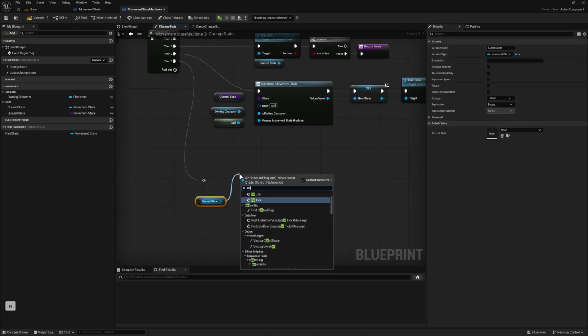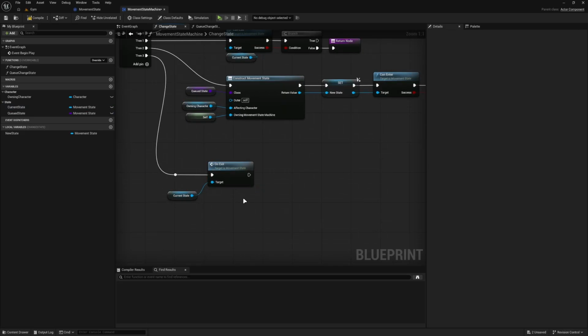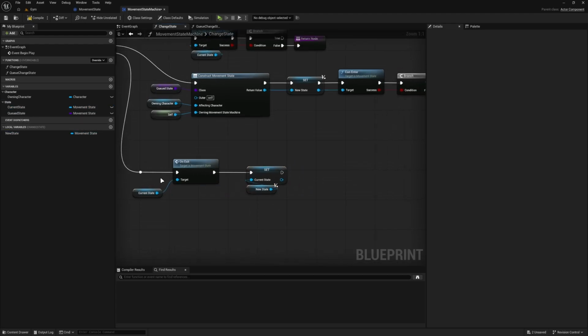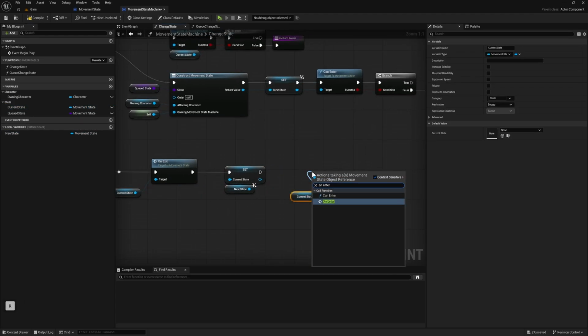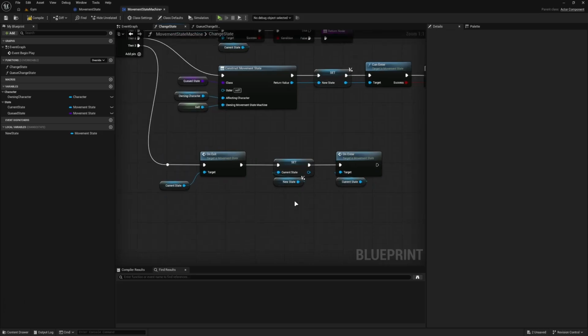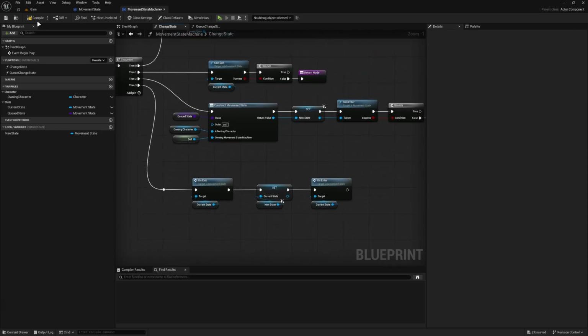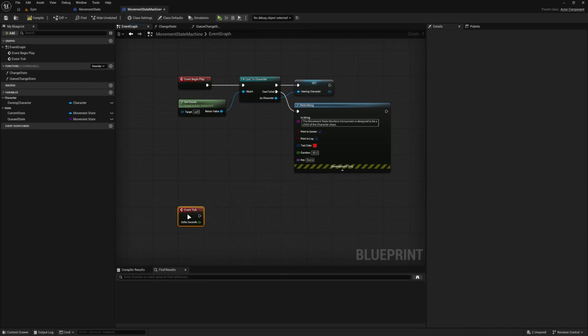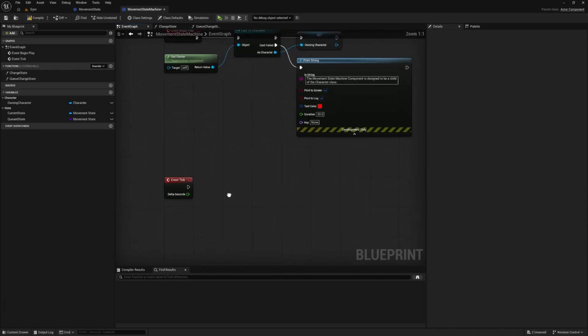If we've come this far into the function, we know that we can safely change states. Call the current state's on exit, set the current state to our new state, and call the current state's on enter, as the current state variable is now referencing a different state. And like before, the old state will be deleted when Unreal sees fit. Now, we're using 4 out of the 5 movement state functions correctly. Lastly, we just need the tick.